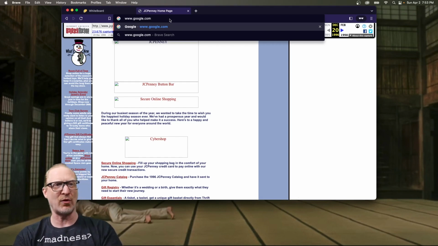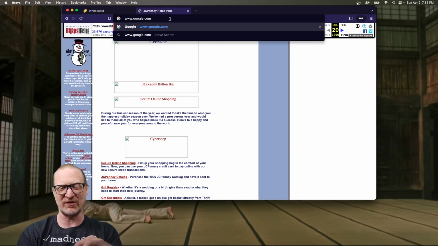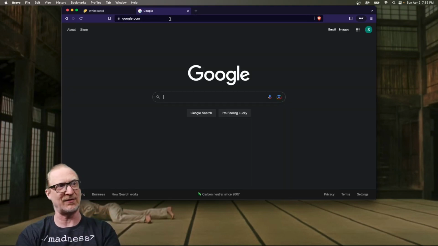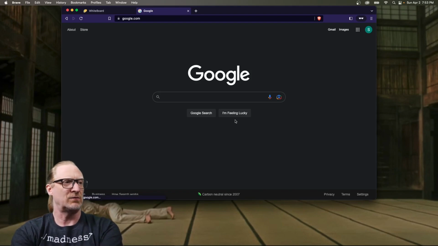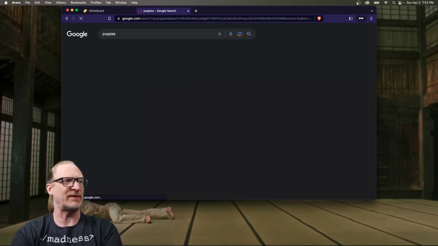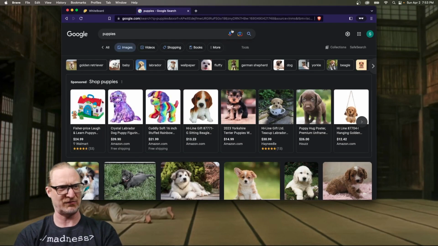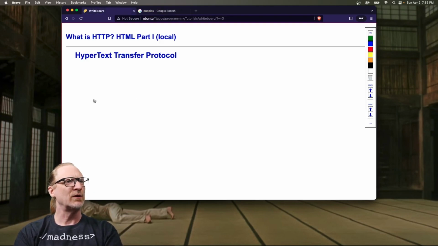Then when you pull around to the window, the restaurant itself is the web server that goes and gets all of your stuff together and puts it in a bag. Here's your website. So when you hit enter, you're at the window, and there's your website. And it asks, what else would you like, sir? I'd like to see some puppies. And here's my order for puppies, and here's all your puppies, sir.